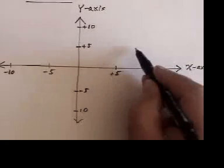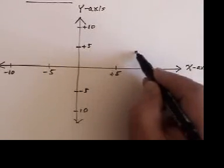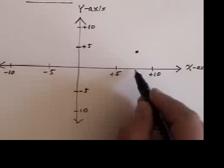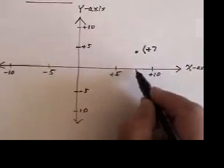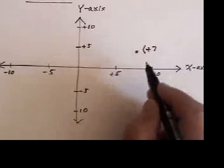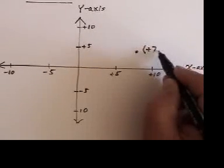A point is determined, first of all, by how far to the right you're going. So this would be plus 7. And then how far up and down? This would be, say, plus 4.